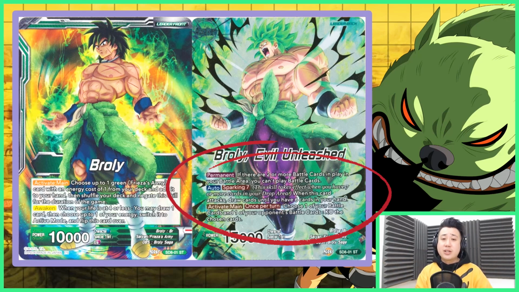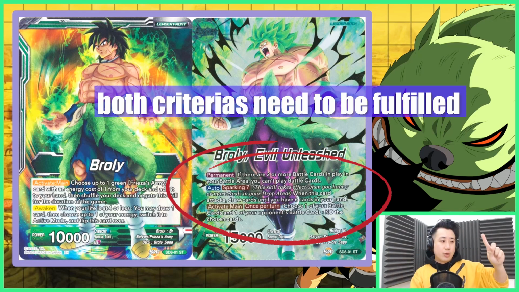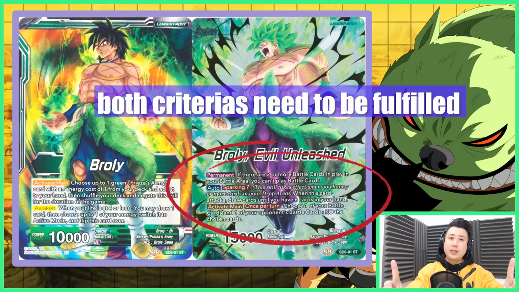Activate main. Once per turn, you get to choose one of your battle cards and one of your opponent's battle cards, and then you KO the cards. It's not either or, you have to have both. So your opponent needs to have a battle card, you have to have a battle card, and then you KO both. That's when this thing can happen.